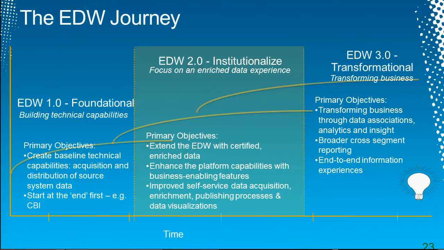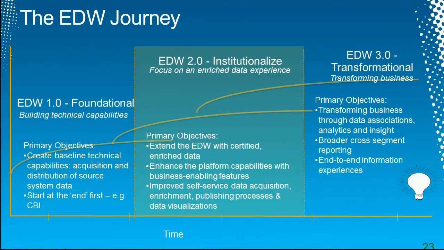So the EDW journey, this probably looks familiar to some of you. This was our approach. Kind of the V1s, that was probably the first year and a half or so. It was a foundational journey where we were basically trying to create the technical capabilities of acquisition and basic distribution of our data source systems. Again, just to reiterate, we started at the end. So we did CBI first to get those business customers really excited about what we were doing with EDW. They had something to look at and play with while we were in the back end building a lot of ETL.